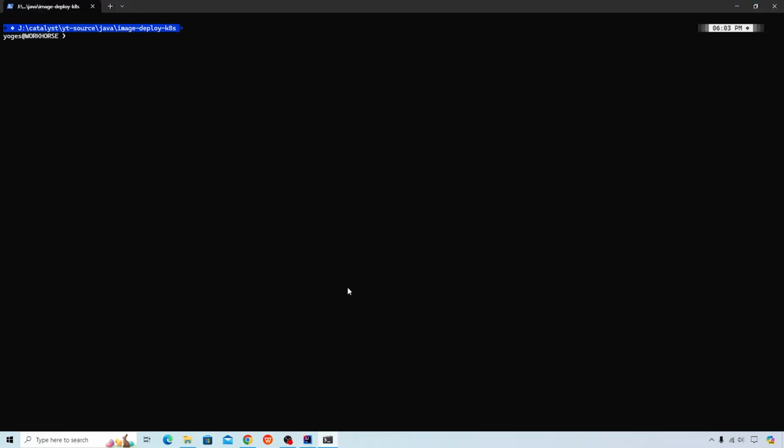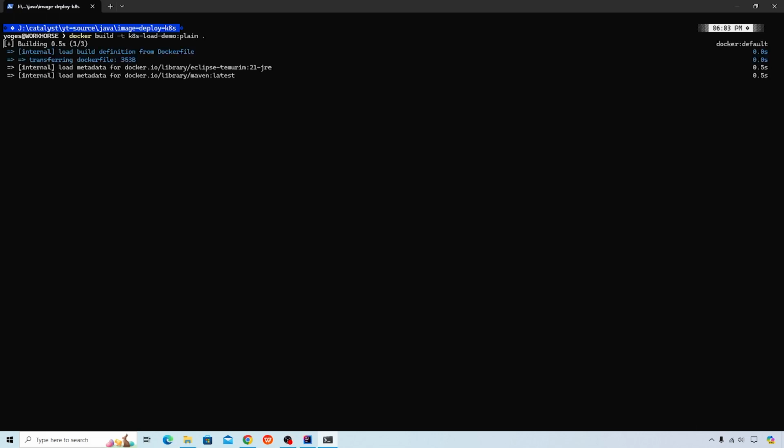So I will head over to the terminal and type docker build. I'll give a name to this. Let's call it k8s-load-demo, and I'm going to give a tag as plain. And the location is the current directory.